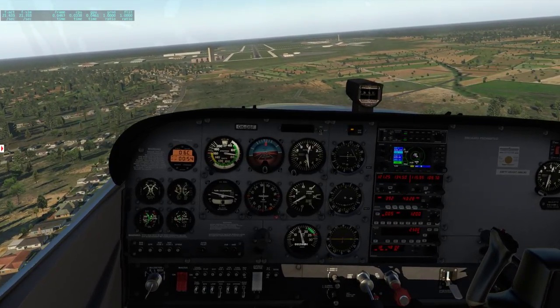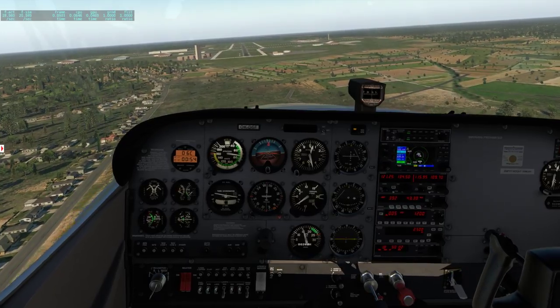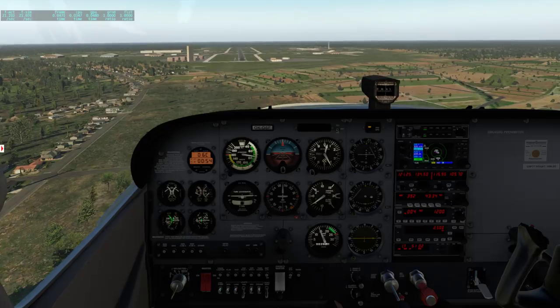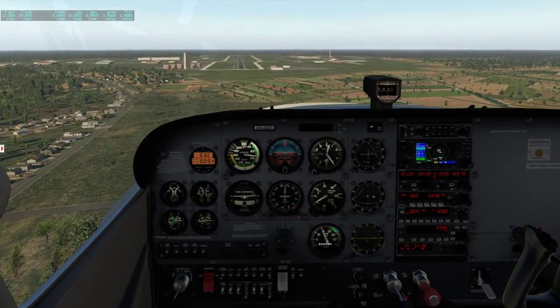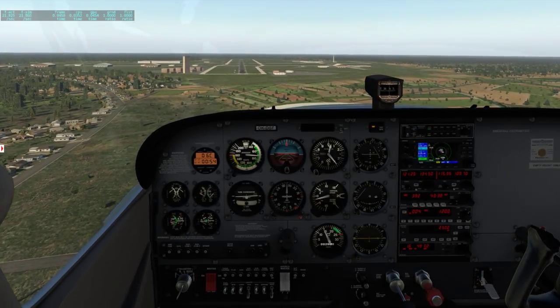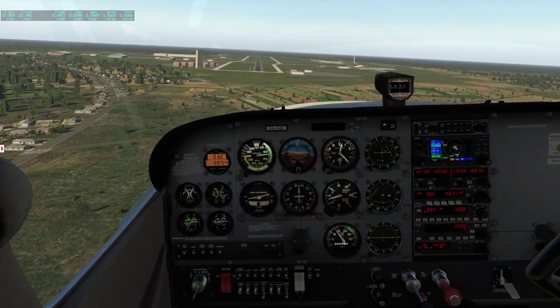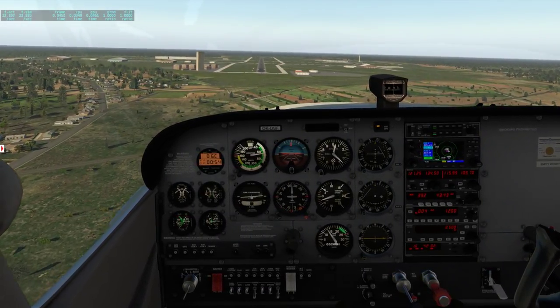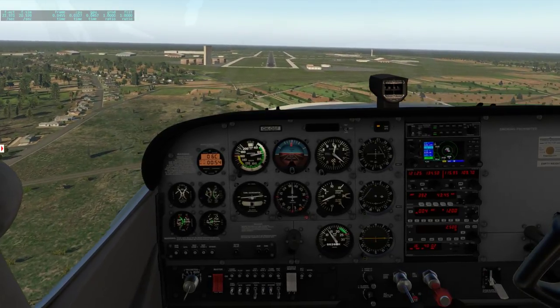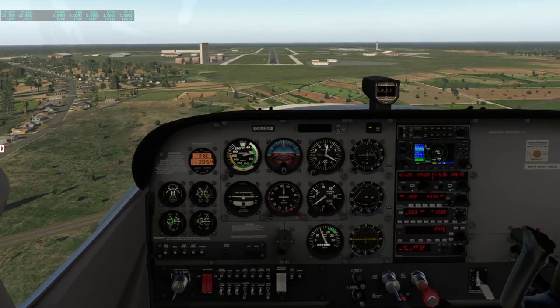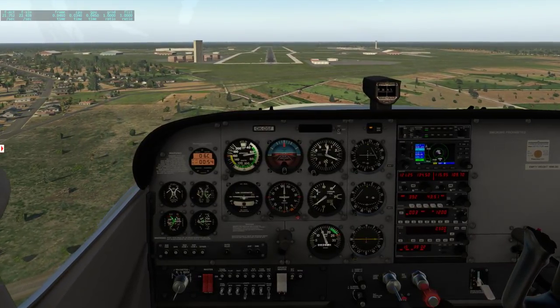Missed that intercept. Okay, so we're pitching for 70. Take out the power a little bit. Getting a little slow. Add a little bit more power.